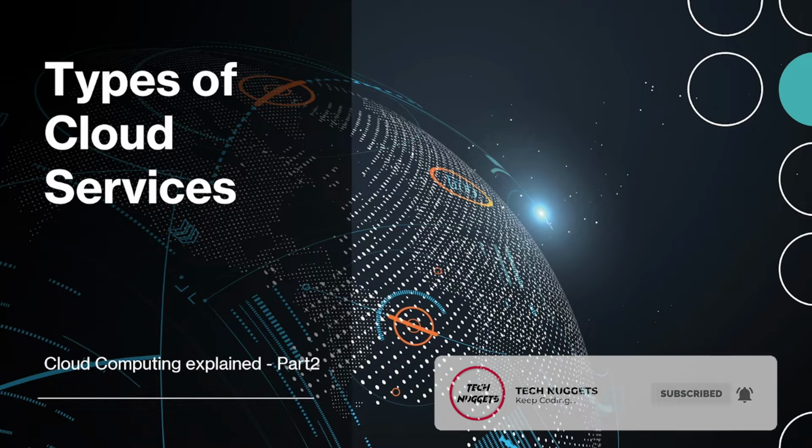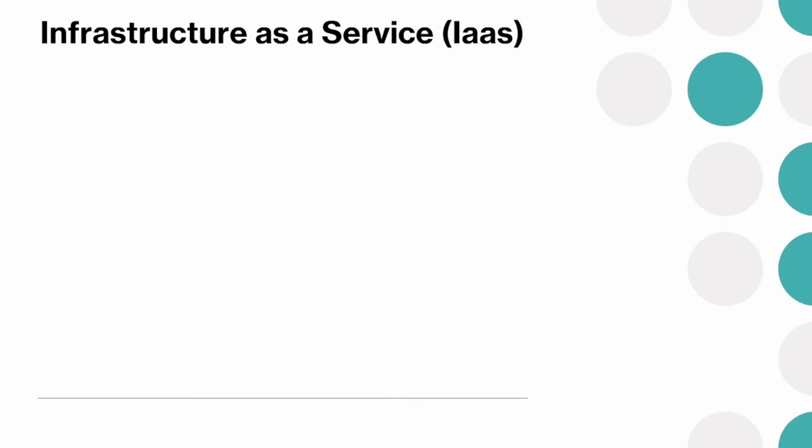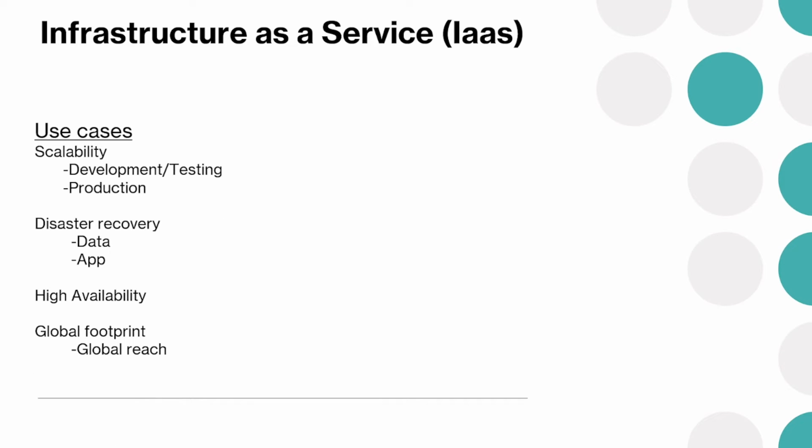Let's dive into today's video. On-premise gives us total security and control. However, it lacks a few things. That's a use case for IaaS, right? That's infrastructure as a service. So what is, for example, scalability? Scalability on-premise is limited because you have to provision, you have to procure, you have to deploy. There is a time factor and there is limited capacity on the scalability.